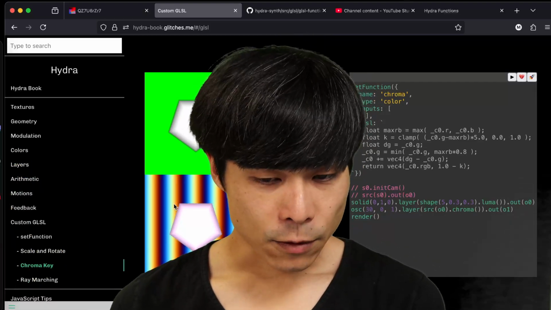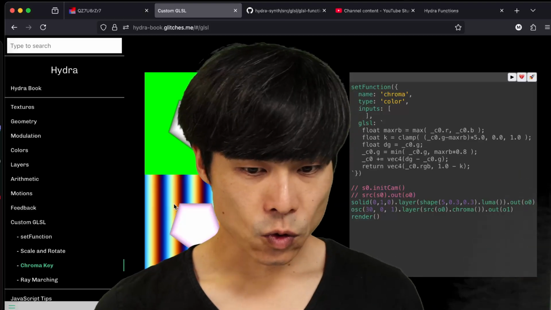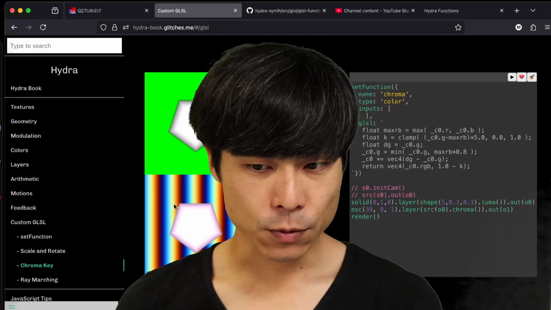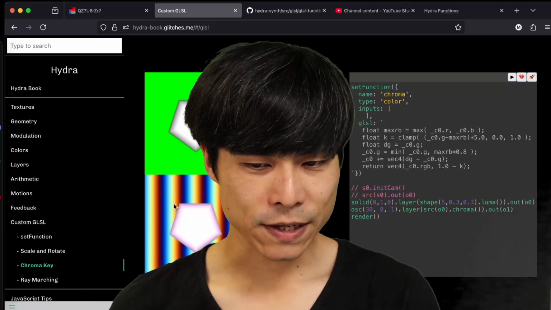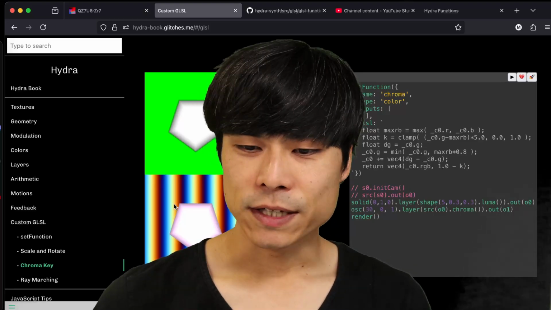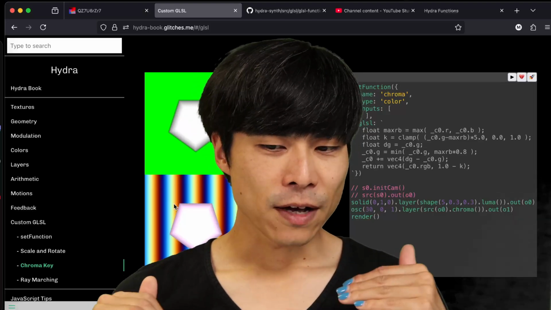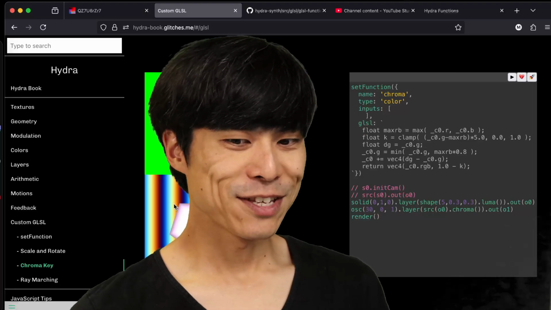But let's begin. We have already looked into the source and geometry, which is called type chord inside Hydra. So we're digging into a deeper level of Hydra, which is a bit more like a danger zone.